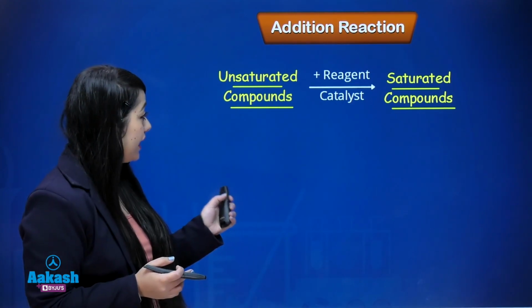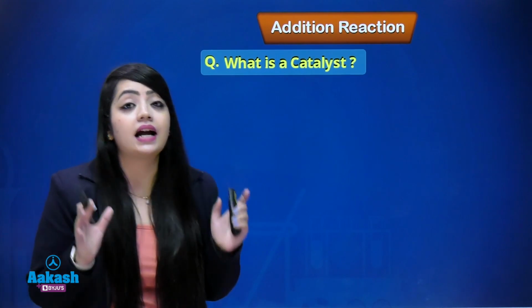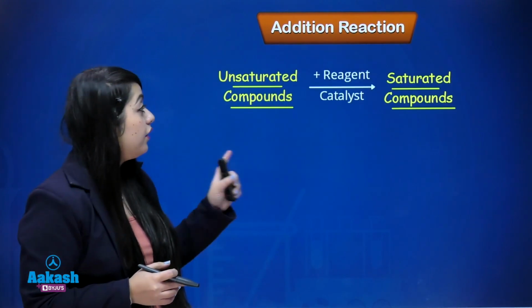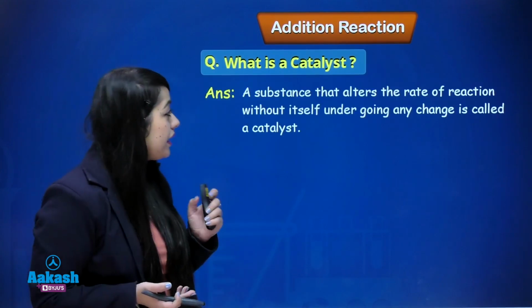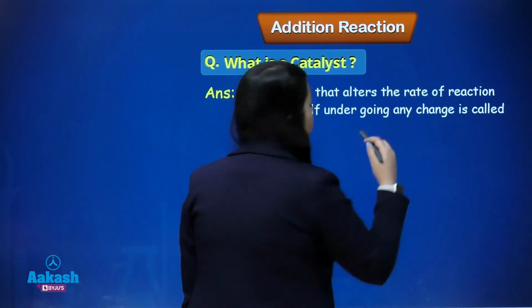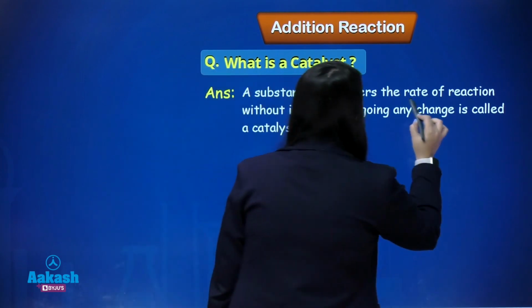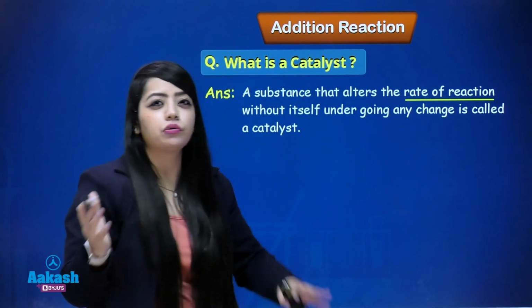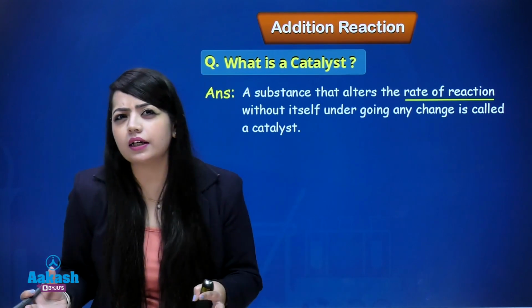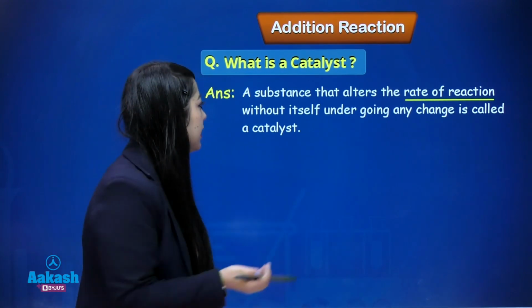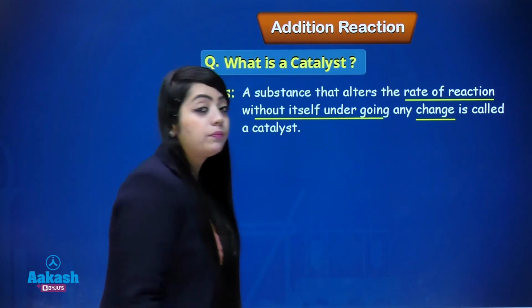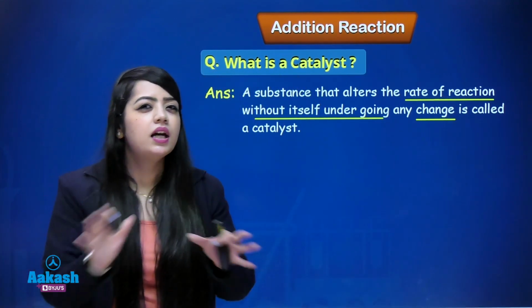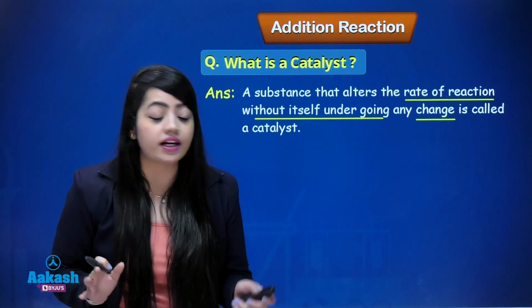So let us see what is a catalyst first. Did you see that I wrote catalyst here, right? तो कैटलिस्ट एक्चुअली होता क्या है? सो बेसिकली स्टूडेंट्स, it is a substance जो कि alter कर देता है rate of reaction को. That means reaction को या तो फास्ट कर देगा या स्लो कर देगा, depending upon the type of catalyst, without itself undergoing any change. That means वो खुद consume नहीं होता है. It doesn't undergo any change, right, students?